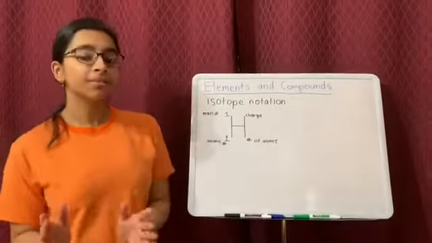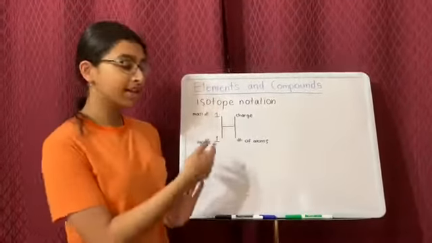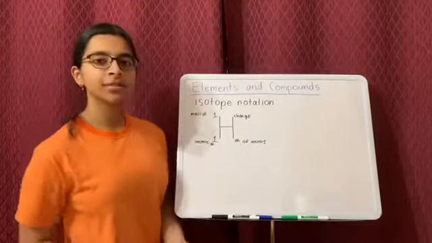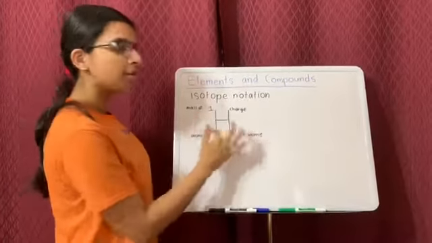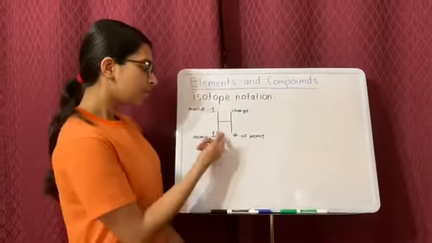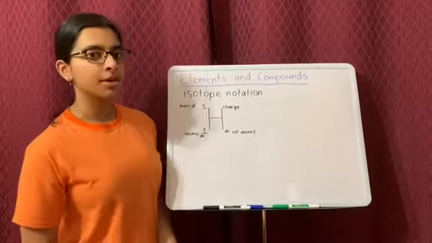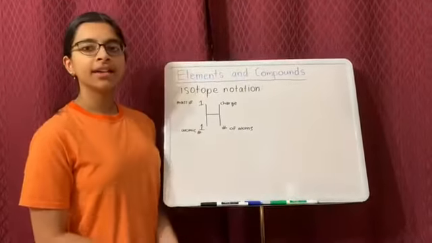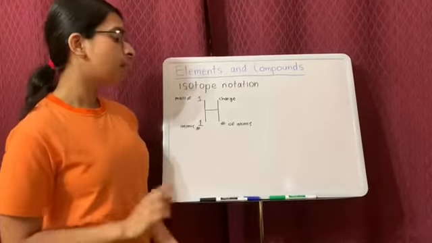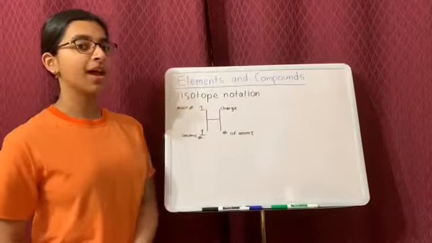So when you're reading the periodic table, you're going to see atomic symbols like this. This is hydrogen, its symbol is H, and you're going to have things in each one of the corners of it. Here in the bottom left corner, you're going to have a 1, and that is the atomic number, which symbolizes the number of protons. A hydrogen atom is going to have 1 proton. That doesn't change. That is a unique number for every single element.